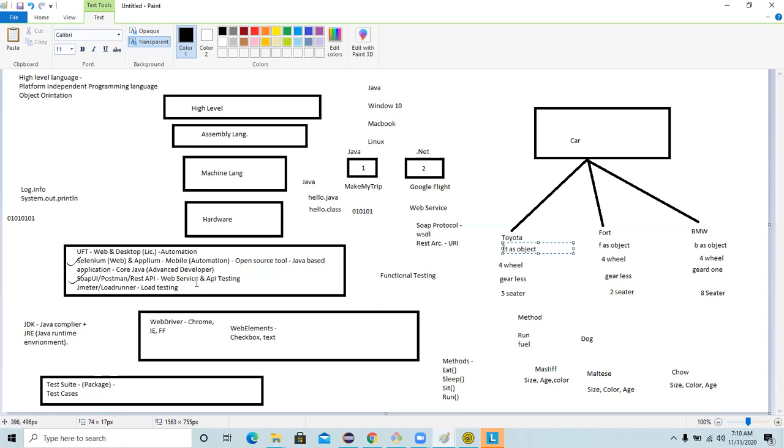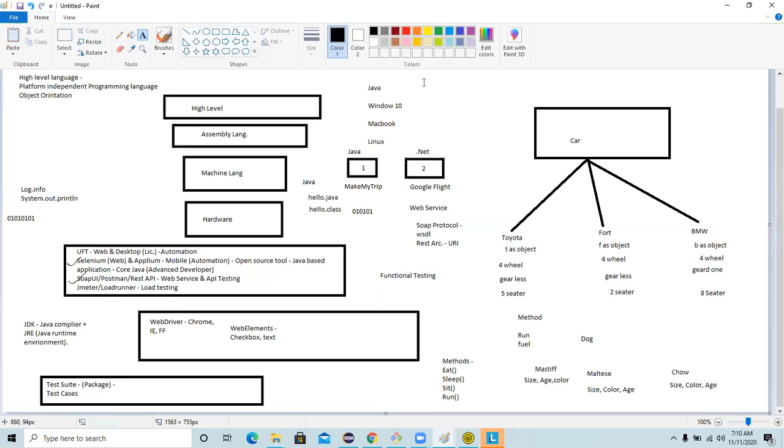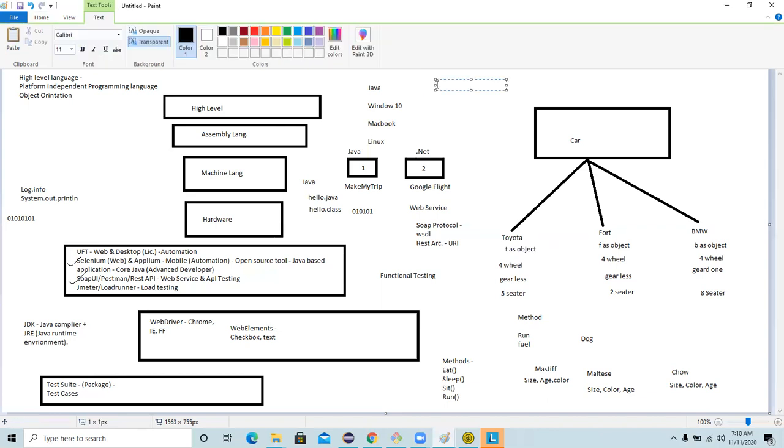We use web service and API for communication purpose, so that they can interact with one application. So let's say I have one application which is a browser, any browser it could be, right? And another application which is my Selenium. What I'm doing here is interacting. Using Selenium, I'm interacting with a browser. So this is kind of an API. I'm communicating with the browser using Selenium.